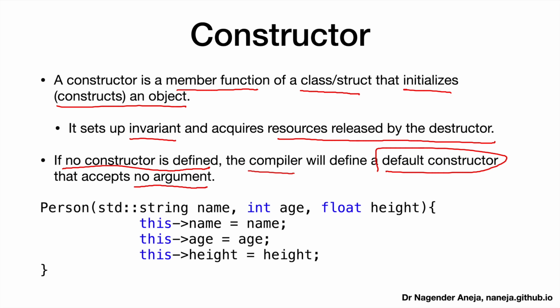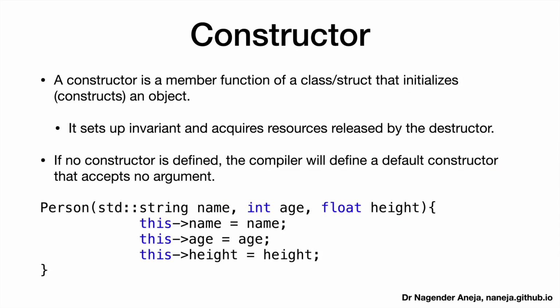But if you want to have a constructor with arguments, then we need to define it like this one. So we have a person here, and this person has a name, age, and height, and this constructor receives these values, and these values are assigned to the member variables, which are the name, age, and height. So we can write this arrow name because the variables are the same, so it doesn't look like name equals name. Or we can have n, a, and h, and say name equals n, and that is also okay.